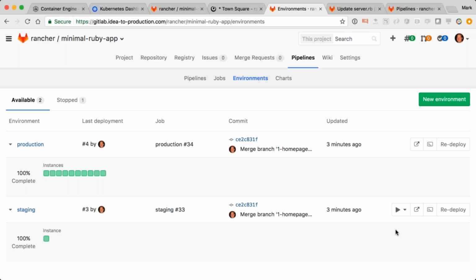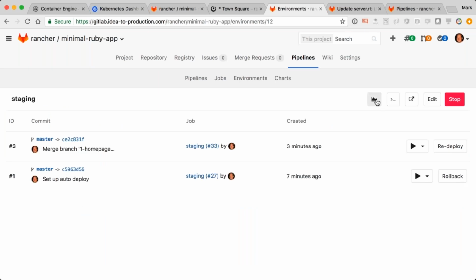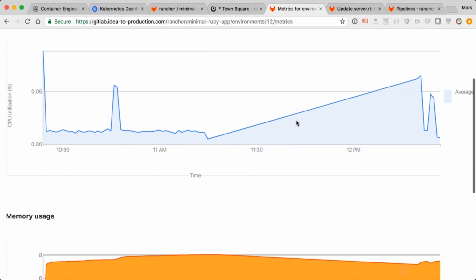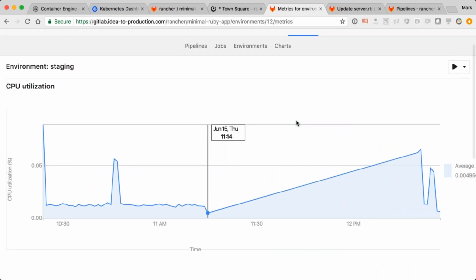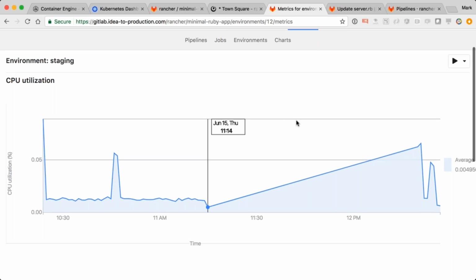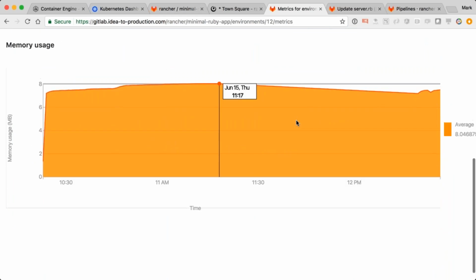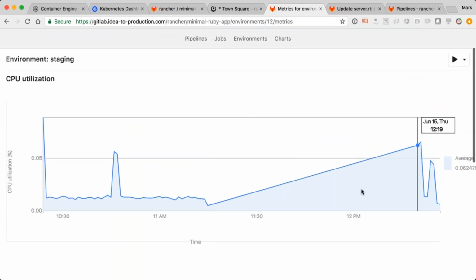Pretty awesome stuff. Now going further, we don't actually stop at production. We have this phrase, idea to production, that's sort of a mantra lately, but we went beyond production a little while ago. So anyway, I'm going to show you staging just because it's been around a little bit longer, but I can click on monitoring and we see monitoring of our staging environment. I actually did nothing to configure this. You saw that the app had nothing in it. This is just because it's running in Kubernetes and we can use the Kubernetes data about the memory and CPU utilization, and we've got Prometheus running, and so it knows how to scrape all this automatically.